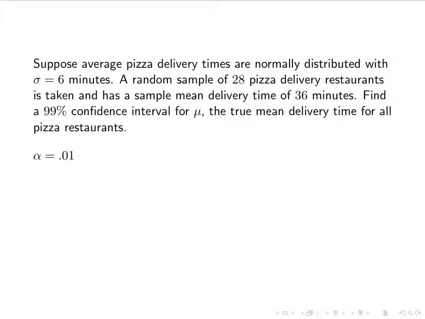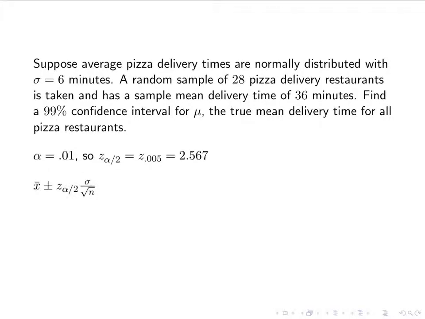So the first thing we need to find is z sub alpha over 2. So alpha is 0.01, and again that's 1 minus the confidence level, which was 0.99. So 1 minus 0.99 is 0.01. And we want alpha over 2. So we're looking for z sub 0.005. So 0.01 divided by 2 is 0.005. And again, I suggest, if you haven't already, to take out Excel or the table and look up this number for yourself and make sure you can get the same values. So you should be getting 2.576.